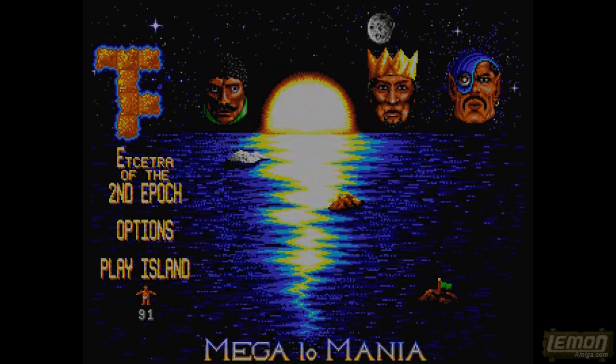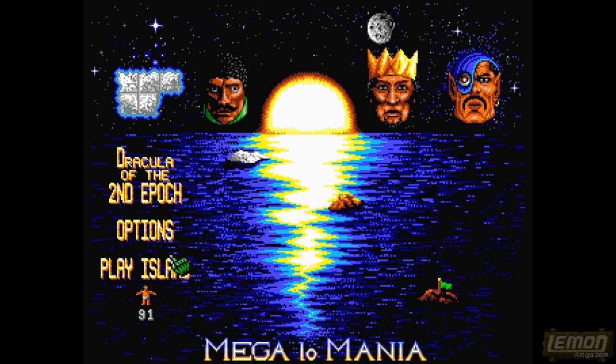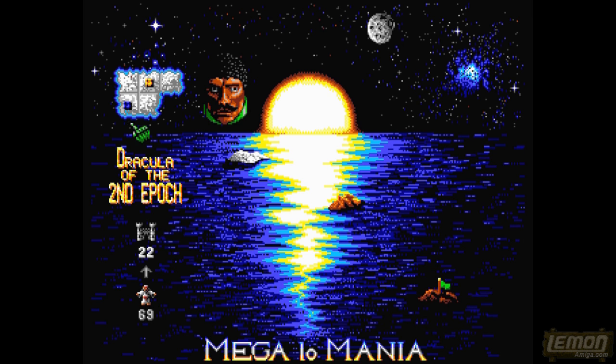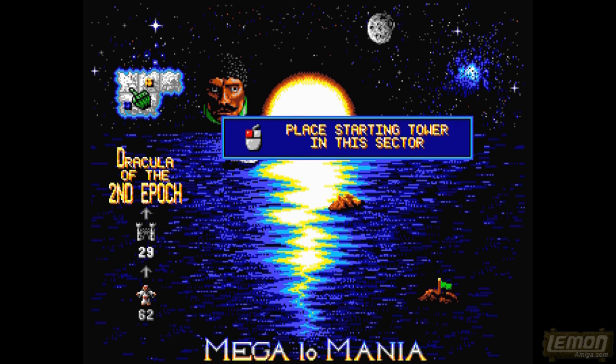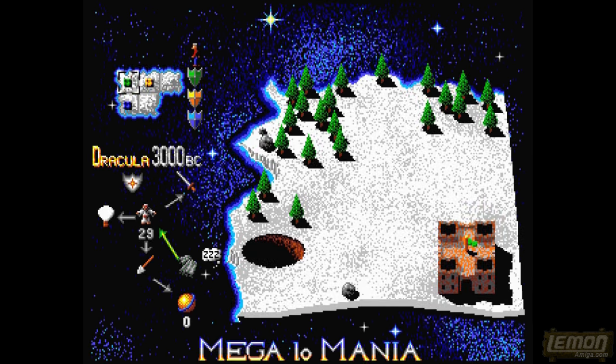If we can't, we can always press the escape key and that will quit back to that map screen, giving us the same 91 citizens to tackle these islands. So let's tackle Dracula this time, and you can see the enemy in this case has already selected its position, so we can choose wisely where we want to go. Let's hope we get through it a little better this time, and of course we can also send in more guys to make that job a little quicker.